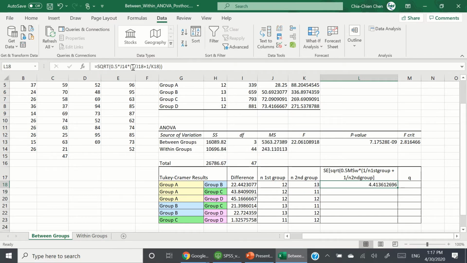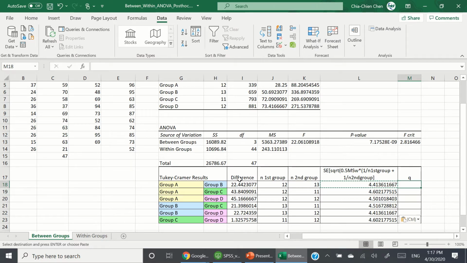Okay, now one thing, if you want, you can change this. Because if you want to just copy down, that's easier. So what you can do is you can go to here, and you can literally copy down the number 243.11. I think if you round it to the hundredths place, you should be okay. Okay, and then you just copy this down. All right. Okay, so that would be the SE.